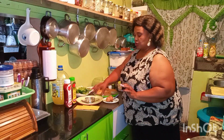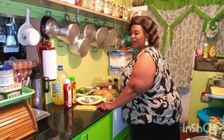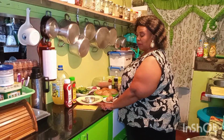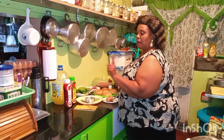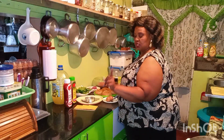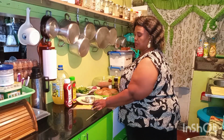And we are going to need some cheddar cheese. And this is store-bought. I've tried to make cheddar cheese. I know I'm going to crack that recipe one day. But at the moment, I buy my cheddar cheese. But any other cheese, my mozzarella, feta, and cream cheese, I make my own, and I'm going to show you in an upcoming video. And also, we are going to need some skewers.